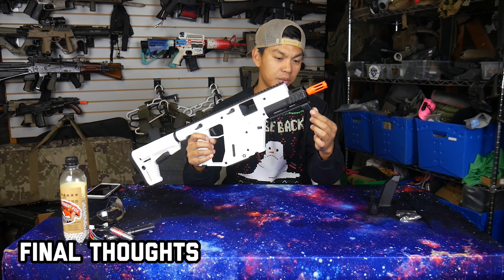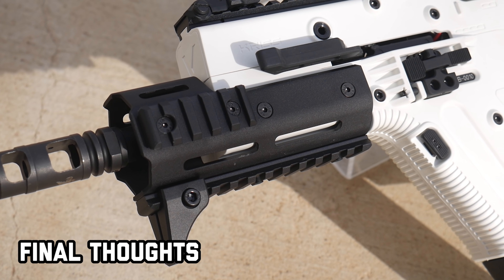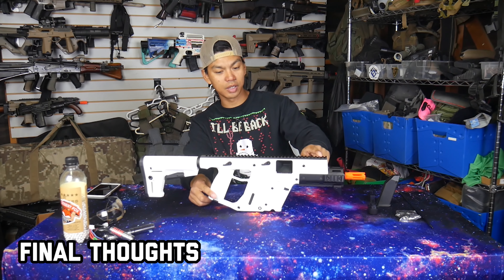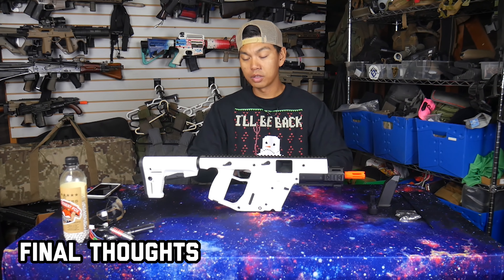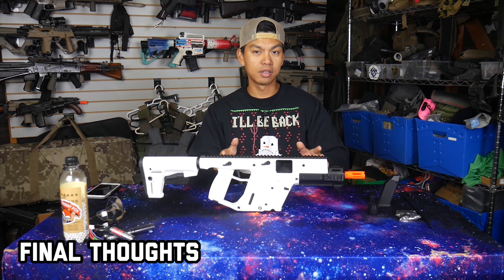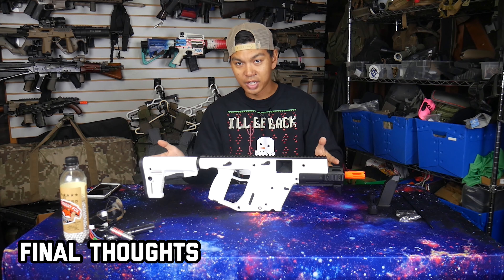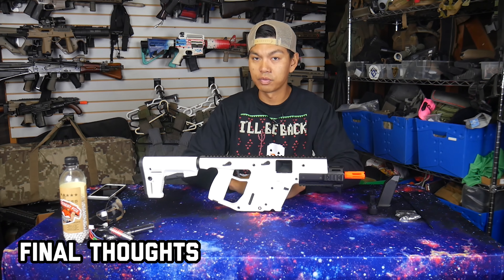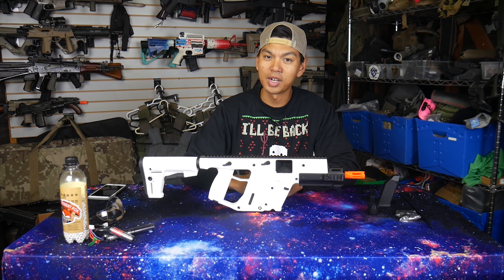One thing I forgot to mention: it does come with this hand stop, and you can move its position to fit your hand size. The Vector also has a really long monolithic rail on top of the gun — plenty of rail space, you could have like six optics on this if you really wanted to. Overall, this is a fantastic collector's item. The gun just looks great. In terms of practicality on the field, if you aren't playing in snow, this is going to get dirty really quick — probably the downside to the white. If you're looking for something to actually field and don't want to worry about it getting dirty, there are plenty of other Vector options out there. That's going to wrap up this Straight Out of the Box. This is Jet Desert Fox, and I'll see you on the field.